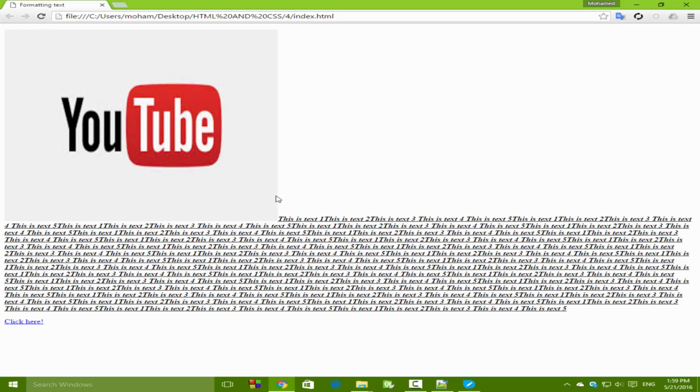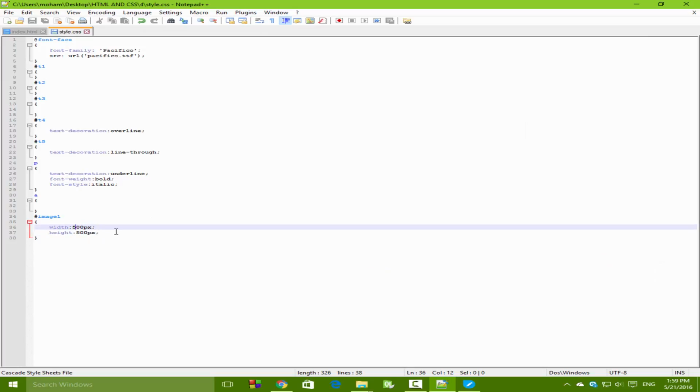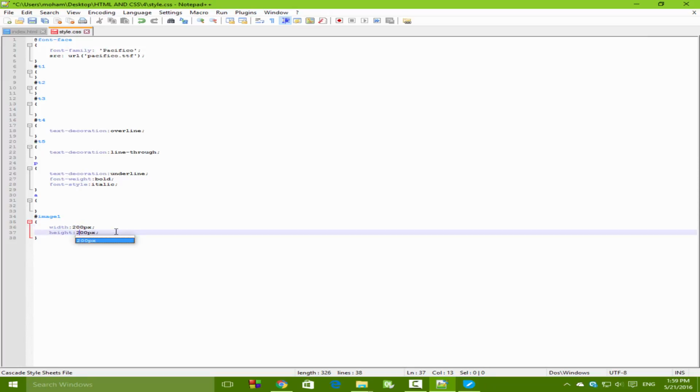I don't like that because the text starts at the bottom, as you see, but if I wanted to go here, to start from here, I'm going to use another thing. So 500 isn't a good size for me.